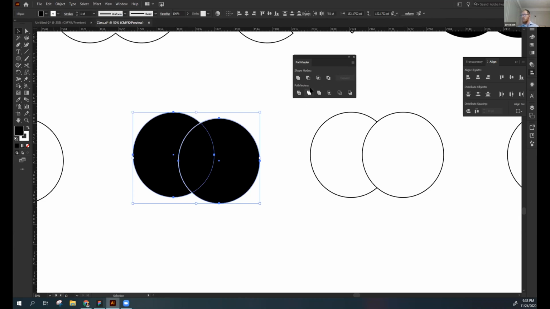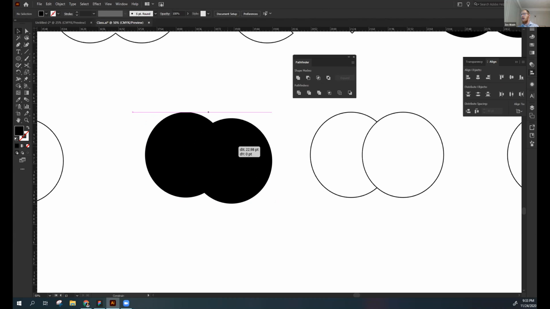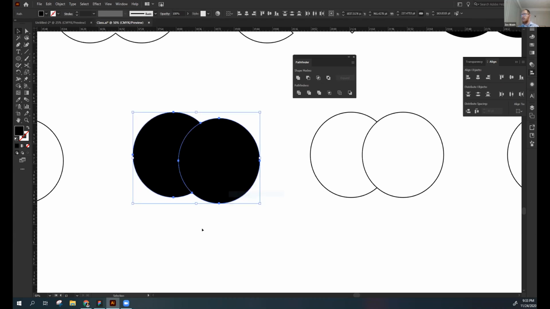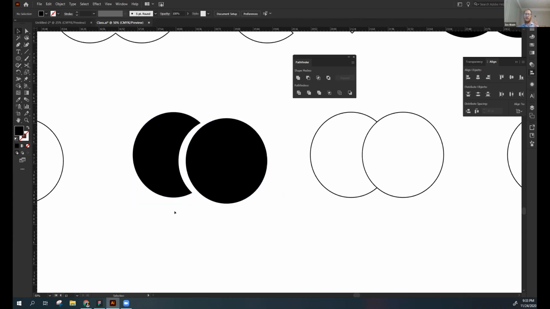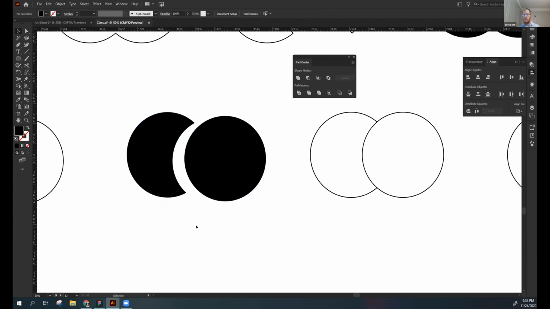it makes, I have to ungroup. This is not the greatest example, but what it does is that it cuts along the lines of the overlapping shapes. So now that you don't have anything overlapping, you have two different shapes. Kind of looks like one circle is eating the other.